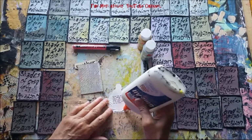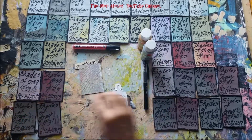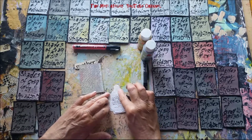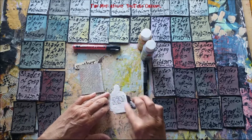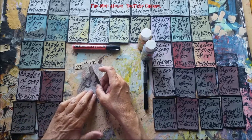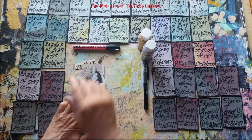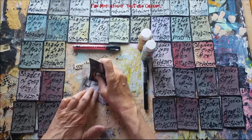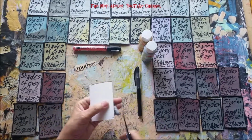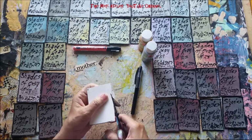I'm gluing my photograph to the background. I'm using Elmer's glue. You could use a glue stick on these, whatever your preference is for gluing. And I think I'm just going to put it right like this. And then I do trim off the edge here, trim off the bottom of the photo if it doesn't fit.